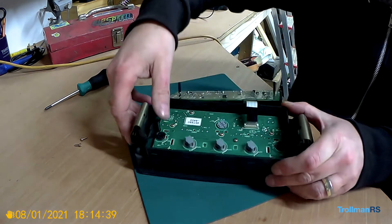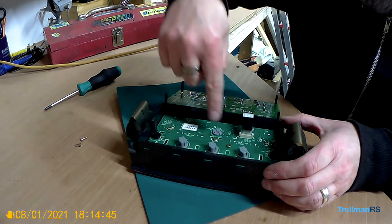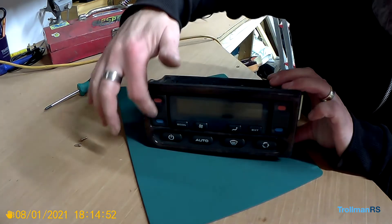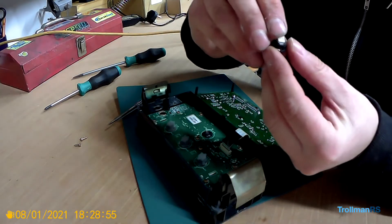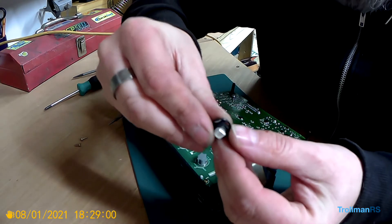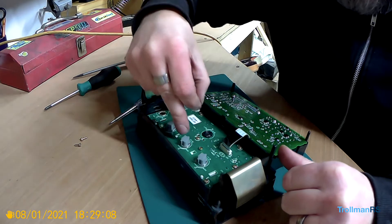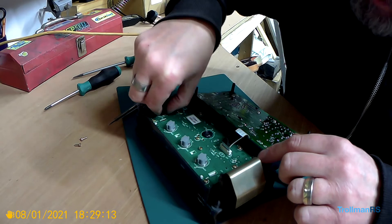These three bulbs are for the main LCD. There's one in the middle there for the bottom switches, and then two black ones — one on each side — for the hot and cold switch. My replacement LED bulbs are T4.7, which is what the main three are. The others are actually T5, but apparently these will fit in.